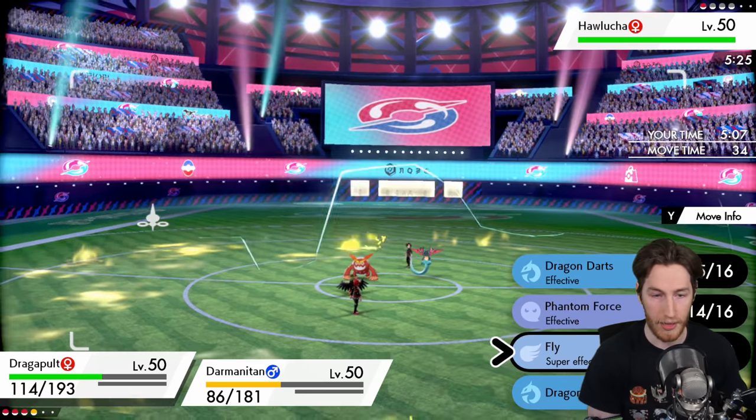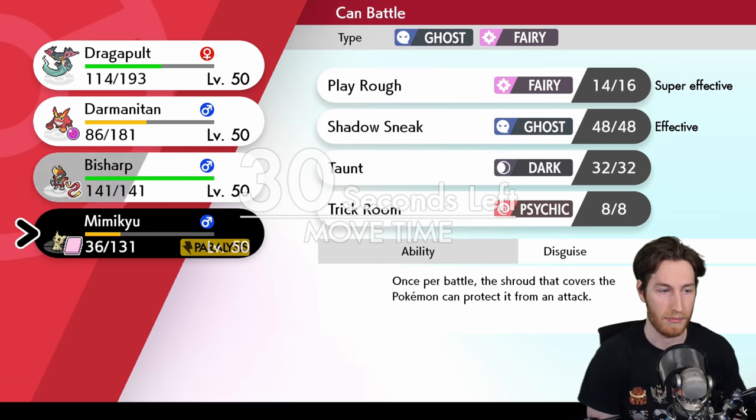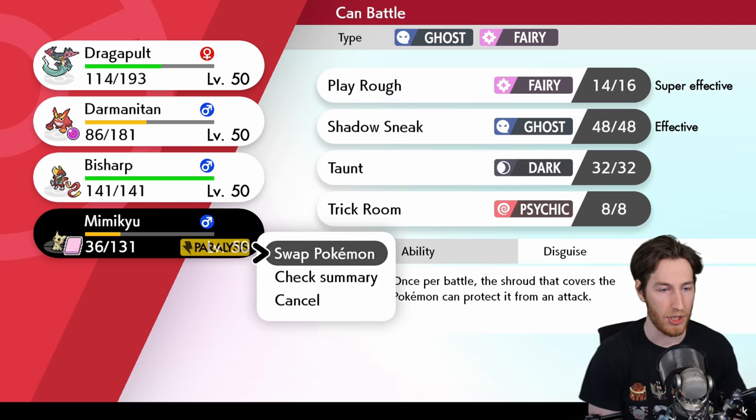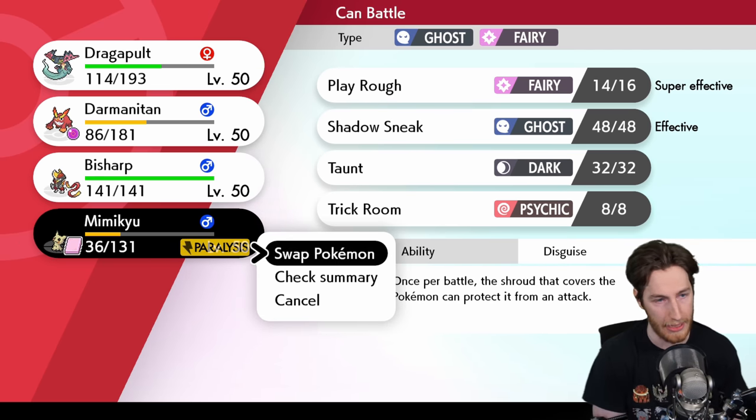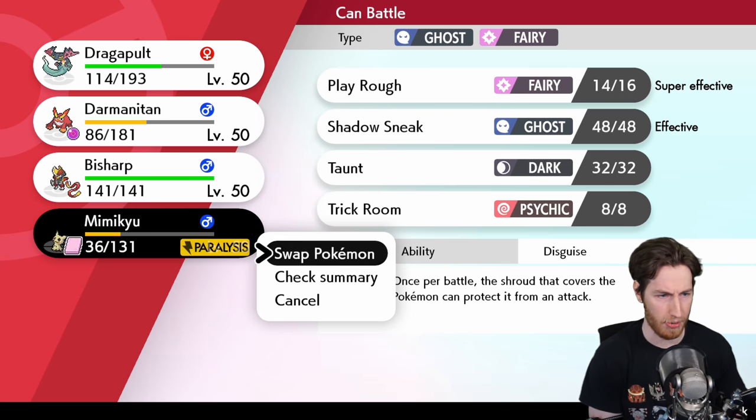I'm going to click Fly on the Hawlucha. And I can't afford to switch. Yes, I can. I can switch in Mimikyu and hope he goes for the fighting move into Darmanitan. What are the odds of him going for a fighting move into Darmanitan? Zero. He's going to Brave Bird the Darmanitan.